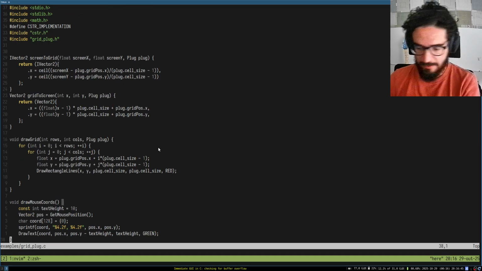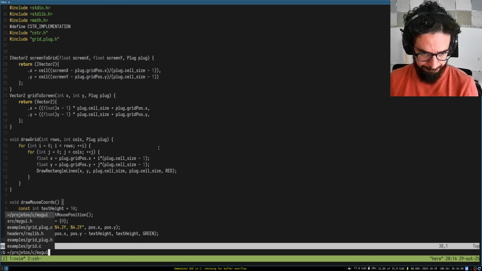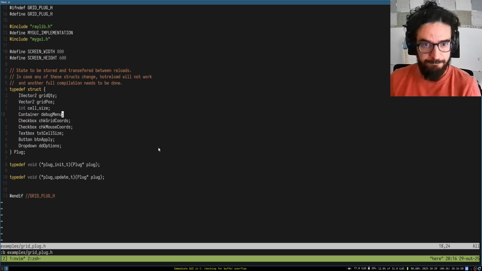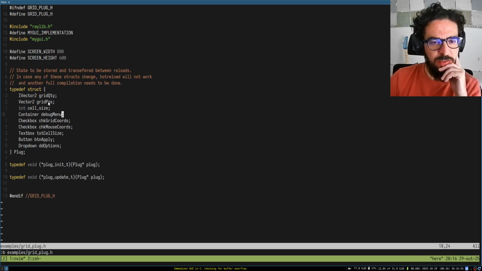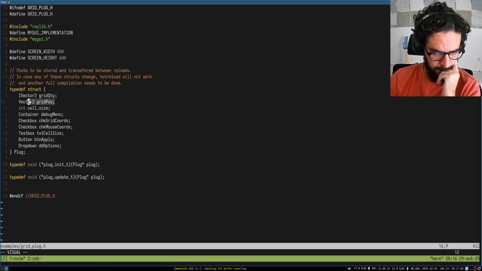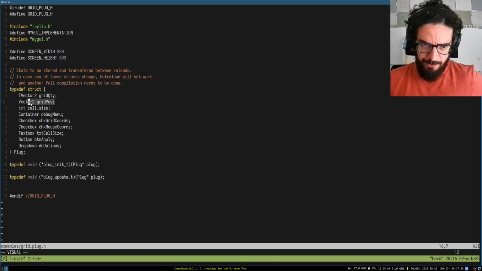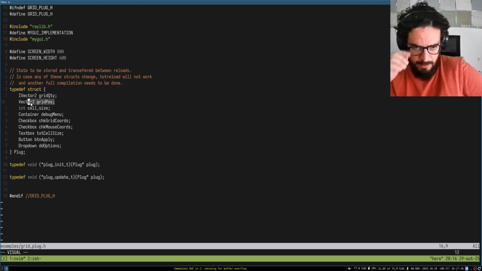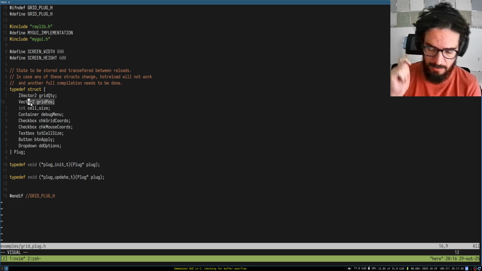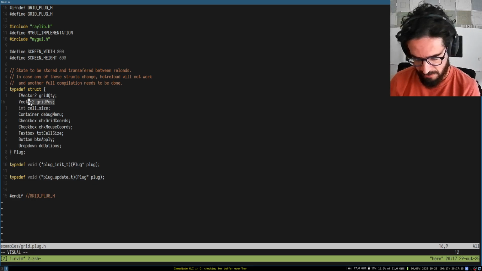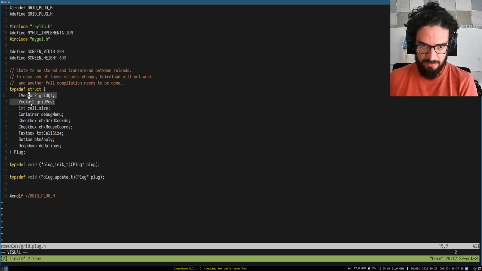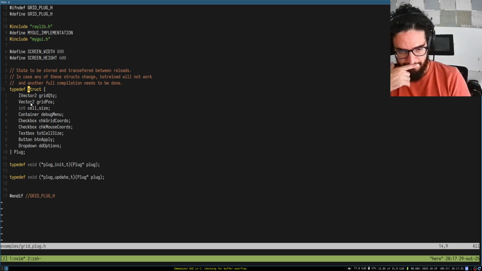We have a grid system, which is, where is it? We don't have the grid per se, we are just drawing rectangles. So maybe we can create a grid structure, which has several cells. Yeah, I think this is a good idea.